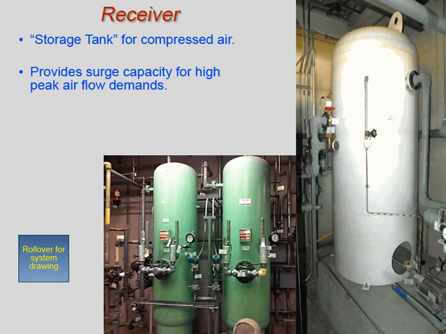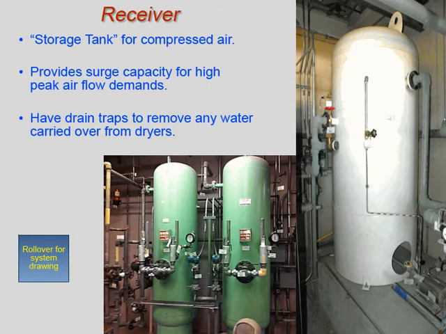Air receivers dampen pulsations or pressure waves that are common with reciprocating compressors. Air receivers also allow a place for moisture to collect that may be carried over from the air dryers. For this reason, many air receivers are equipped with drain traps to remove any collected water. During short periods of peak flow demand that exceed compressor capacity, air stored in the lines and in the air receiver will keep the overall system pressure from dropping too low.